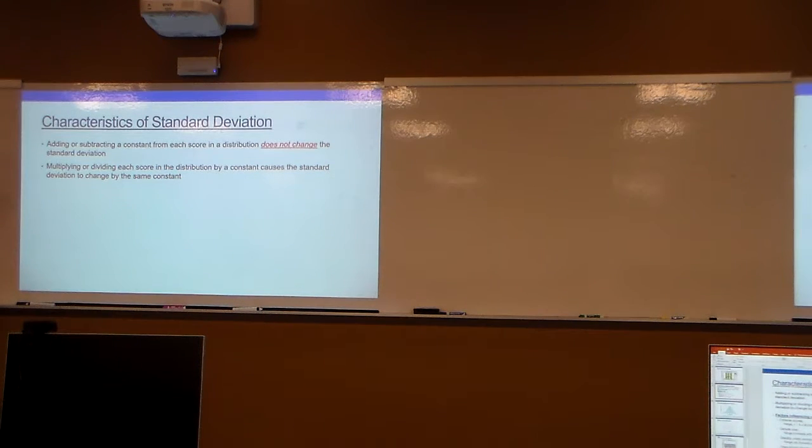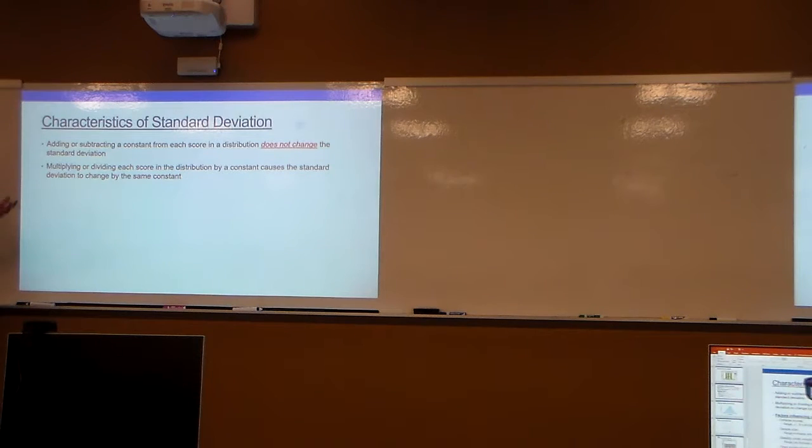Okay. So we talked about characteristics of our mean values, or measures of central tendency. If we're talking about our standard deviation, adding or subtracting a constant from each score in a distribution doesn't change the standard deviation, right? Why not? Yeah. You're doing it to each score. It's just shifting that distribution around. So the standard deviation doesn't change.